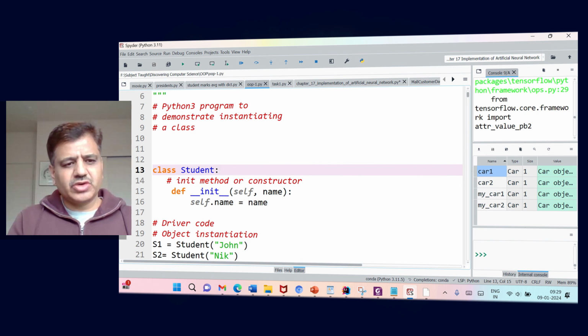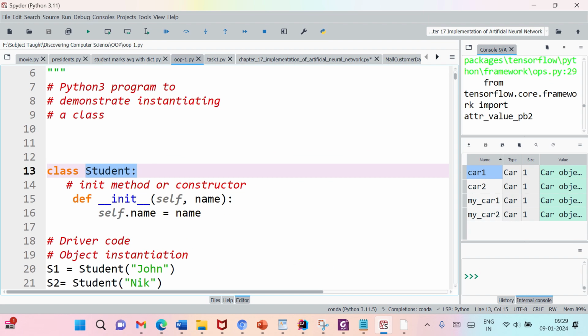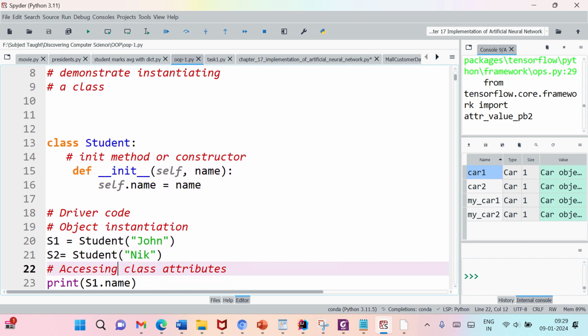As discussed, we are going to implement student class, and we know that the first task will be to define its constructor. So here I am only having one attribute for this student class, that is name, along with self, which is used to initialize the instances of class. I'm taking the value of name parameter and assigning this to self.name. This will help us to assign the value to the objects of students.